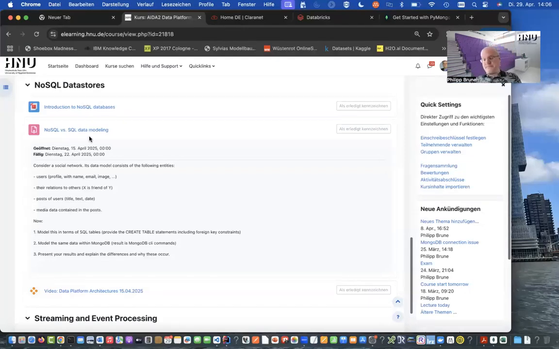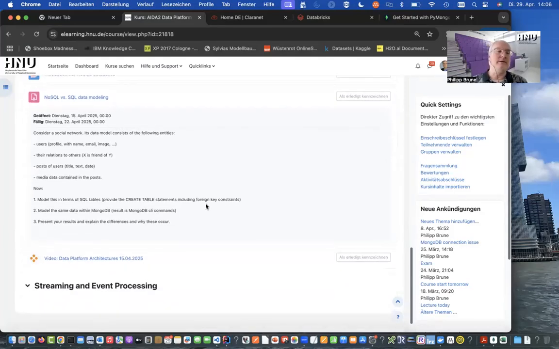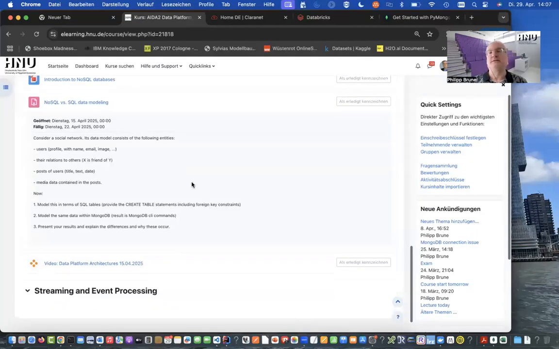Okay, so before we move on to the next form of data store, I would love to really explore a little bit more the usage or possible uses of MongoDB, in particular in combination with or as a foundation for AI applications.